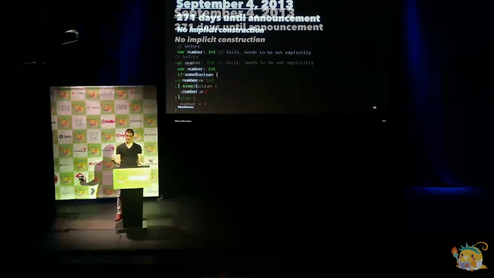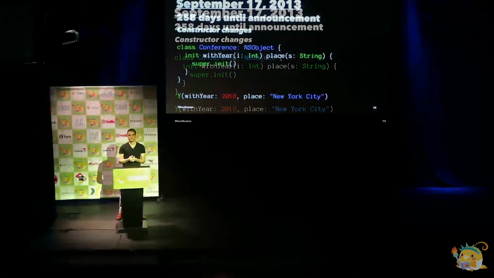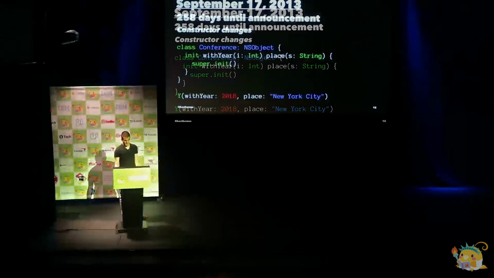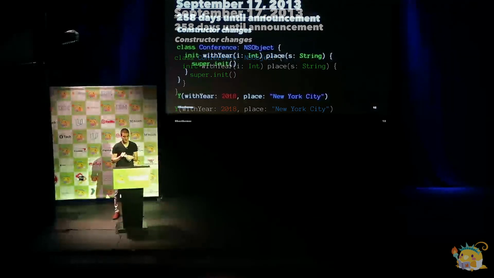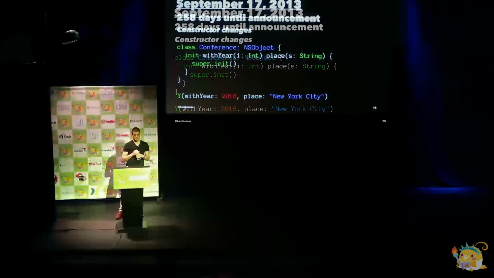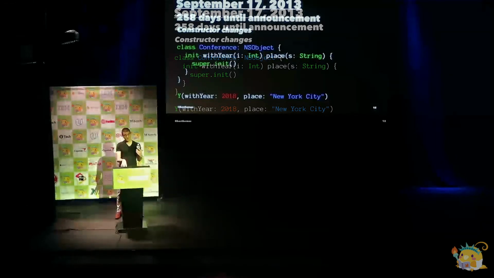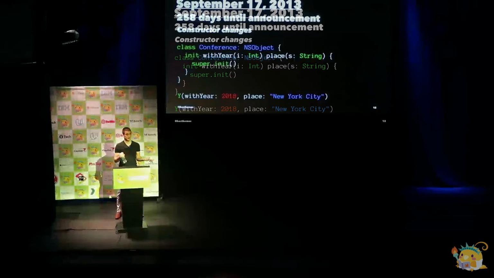Going further, we're looking at some weird constructors. When I saw this, I thought this looks more like Objective-C, right? Because we have this init with year, and then the external parameter, and this place with the external parameter. This was before also called a constructor and not an init. And funnily enough, that change in naming was to have some more overlap with Objective-C. But we'll also see that this whole structure of calling a function will change, and also how you write this function will change.